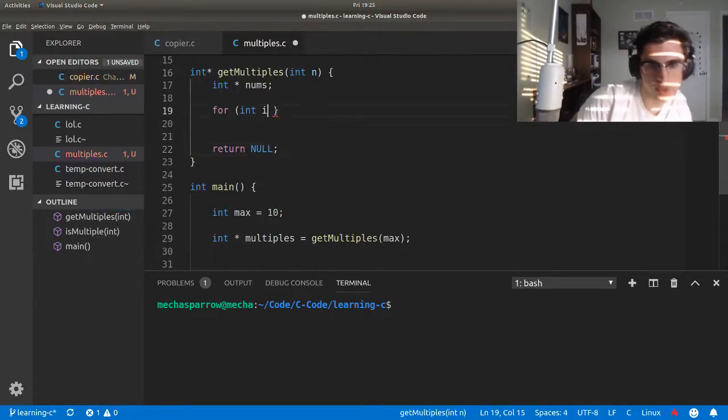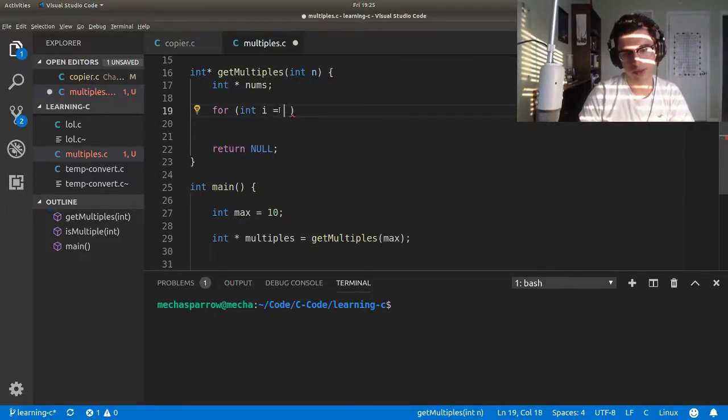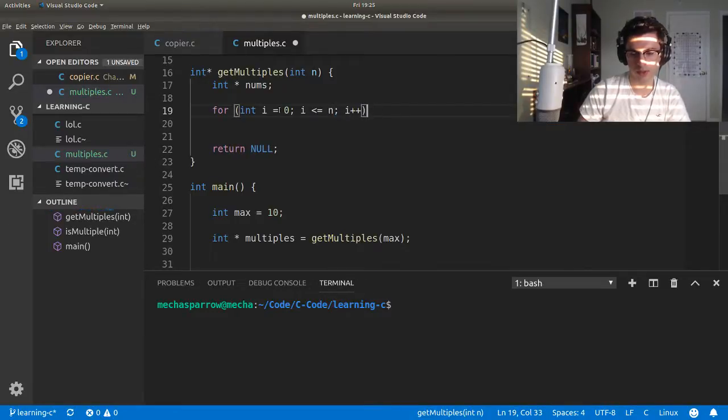Okay, we are definitely making some progress right now. So I is less than or equal to n, I plus plus.